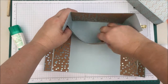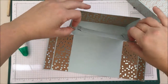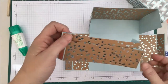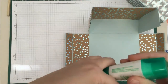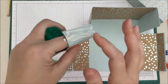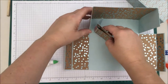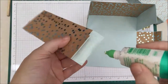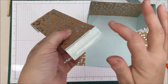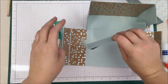Oop. Oh. Well, that just had to happen, didn't it? Right, so we are going to get that to where we like it, which I think I'm just going to put some glue on top of that so I get some wiggle room. Otherwise, I'm going to end up in trouble. Right, so I want that. Sorry, I'm going to do it with that one as well. If I was sitting down and doing this without a camera here, it would be a lot easier. So I am going to put that in there.